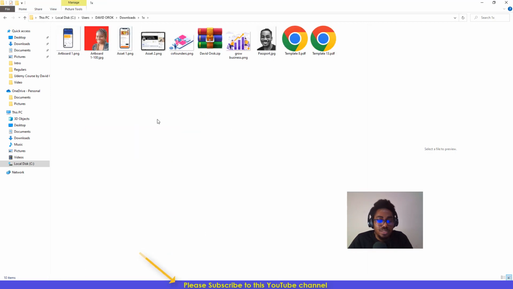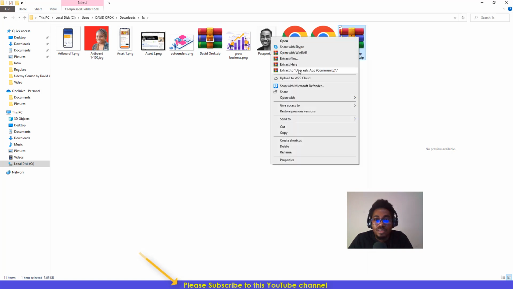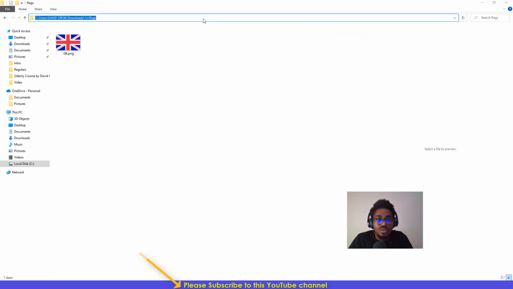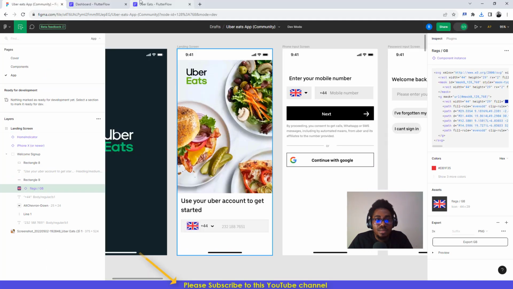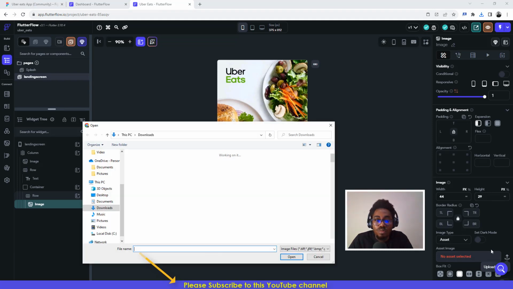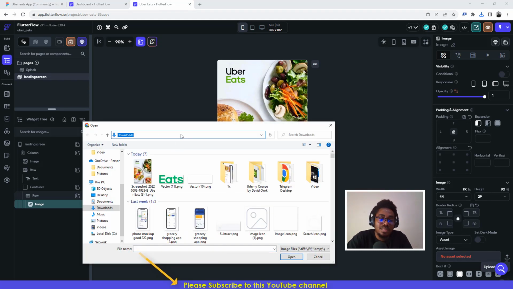Okay, I paste it here with Control V, then I right click on this and say extract files here. Okay, so now we have this in this particular thing. So I'll copy the link to this particular folder, and then I'll come back here, come to my FlutterFlow, click on the icon to upload the image, paste the link that I copied.